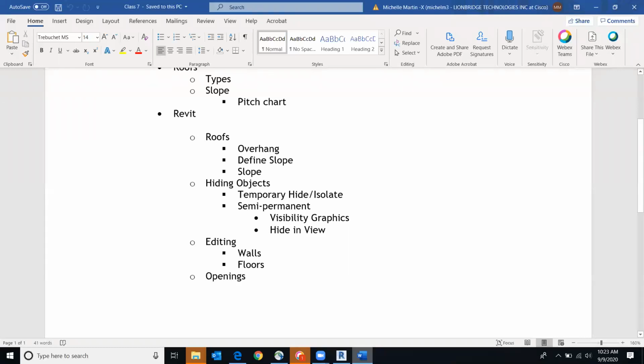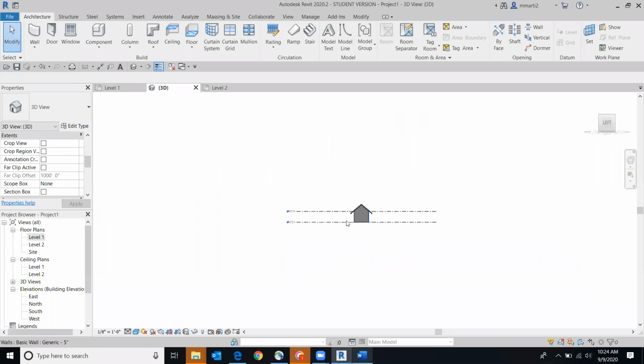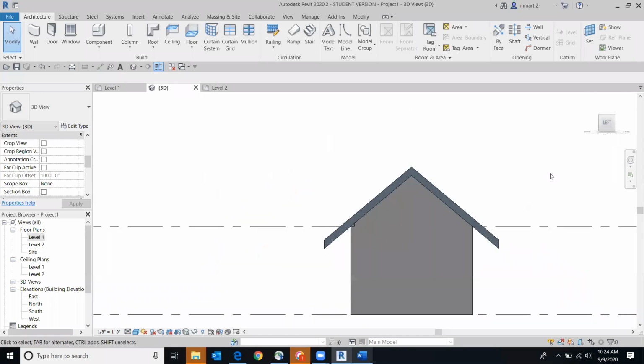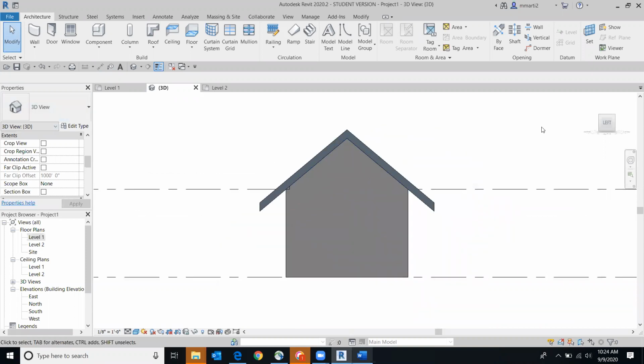All right, we're going to talk about editing a little bit. We did that briefly already, but we'll go into a little more as far as walls and floors are concerned. It also had to do with how we edited our roof. The important thing to note is whenever you need to change something, you don't need to redraw it all the time. You can just go ahead and edit it. And a lot of that is driven through our properties as well.